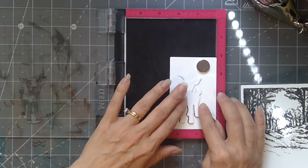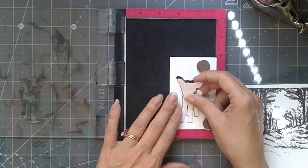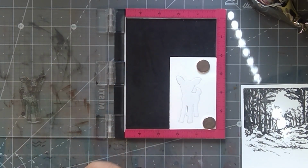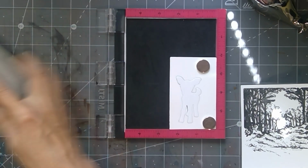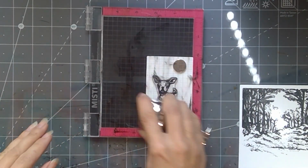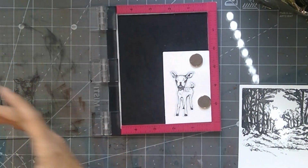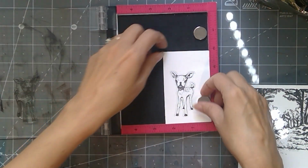I'm saving my base weight heavier cardstock for my card bases because I really love to use white card bases all the time, but especially at the holidays because it just looks so sharp with Christmas colors. So I'm going to ink this up again with my jet black. Okay, all right, that looks good to me, so I'm not going to do it again. Got some really fine lines. I wouldn't want to have it move a little bit and double the image.